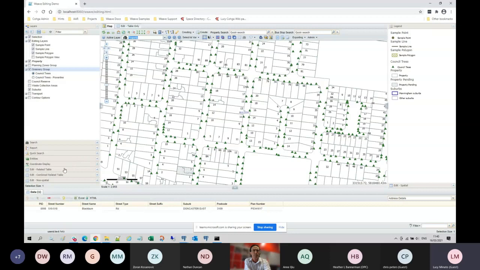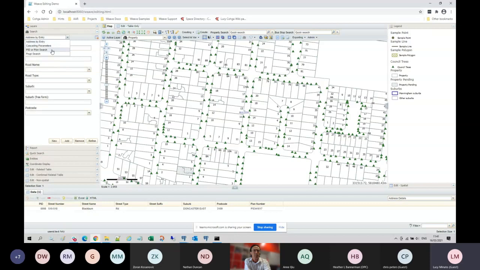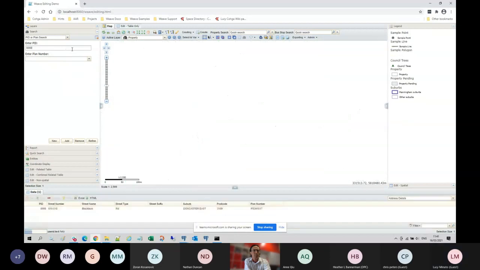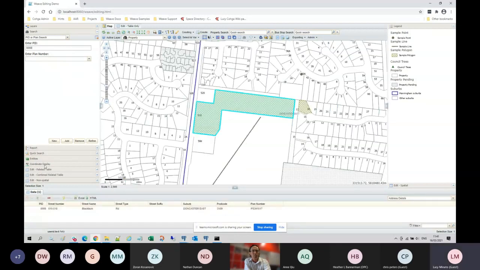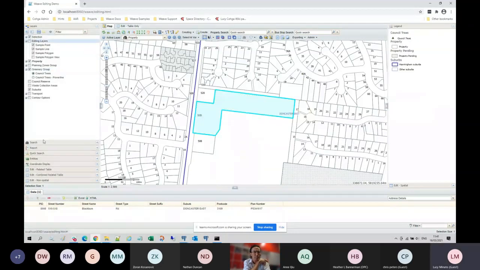And we use a different editing panel this time. Once again, you can call these whatever you like. I've changed the name so I know which edit panel controls which thing. So let's actually do a search and find a property that I know has some data in a related table. Go back to my related table, related edit. And now you'll see that, actually, maybe I should just turn these off so you don't get confused.